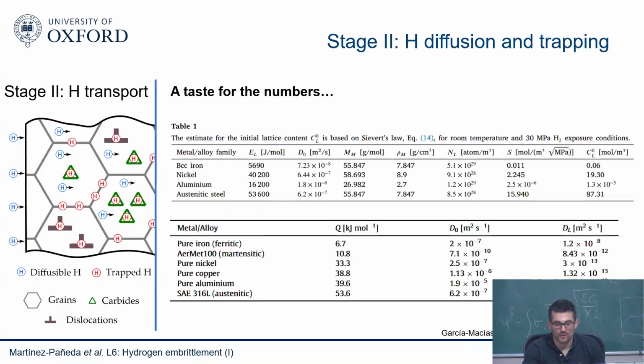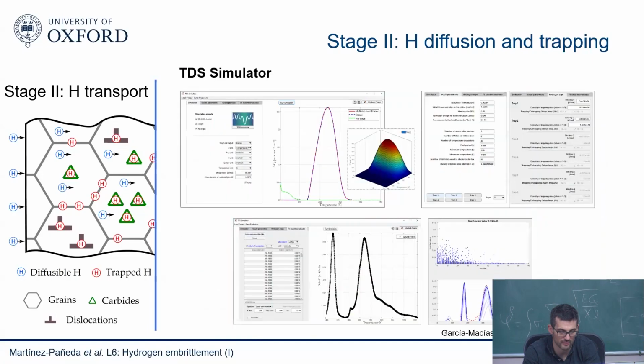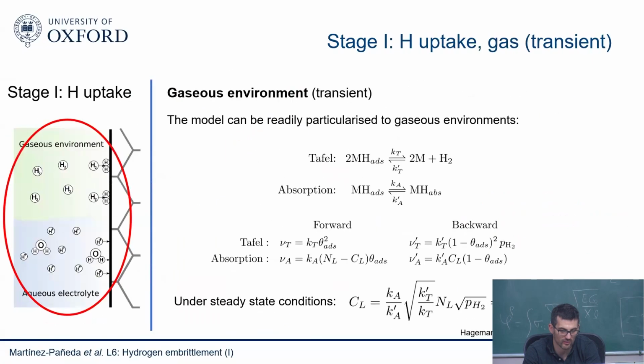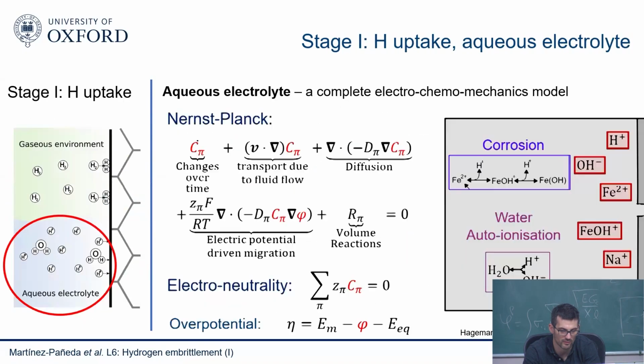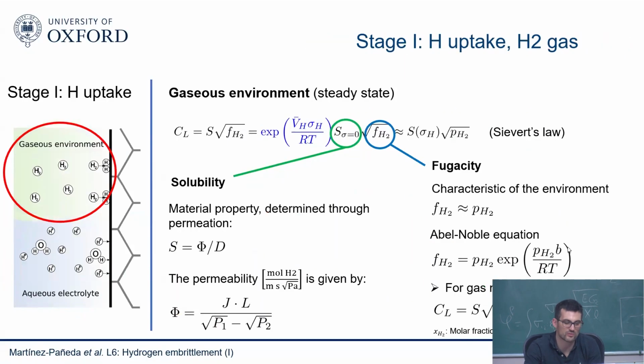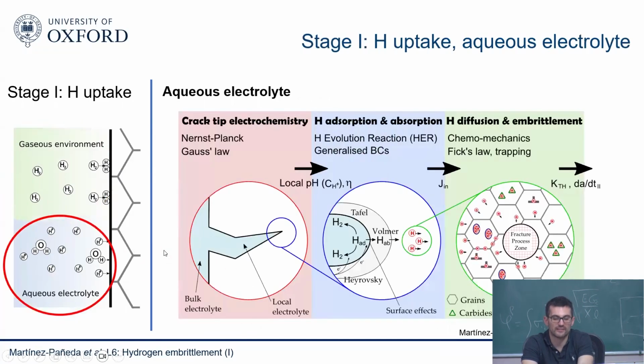Yes. So, I mean, we don't fully understand everything, of course, and not always do these things correlate one-to-one. You have different scenarios. But in general, we know that the higher the diffusivity of hydrogen in your material... remember, by the way, that solubility, I have it here. This is the relationship between solubility, diffusivity, and permeability. So, the higher the diffusivity, the lower your solubility is going to be. I mean, you also have permeability in there, so it's not as simple, but in general, the higher the diffusivity, the lower the solubility. And this is what you see here.